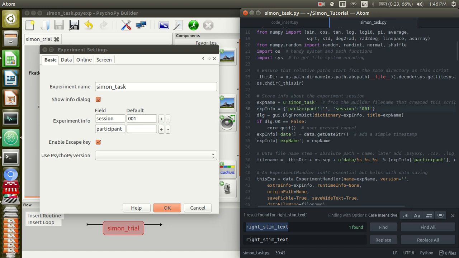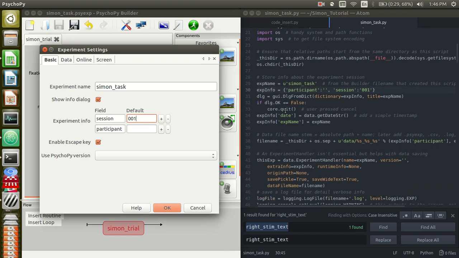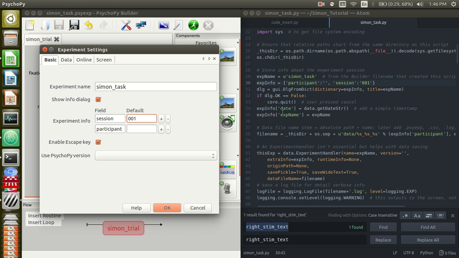So for the key participant, it's initialized to a default value of a null string. So there's no default value for that. And then for the key session, the value is 001, which is what we see here, default 1. All right, nice. So all that makes sense to us.